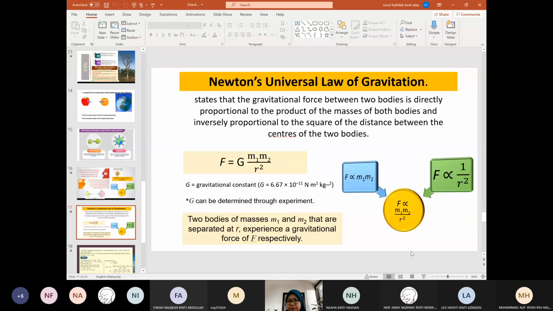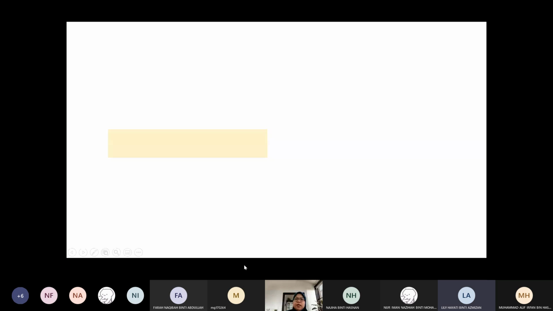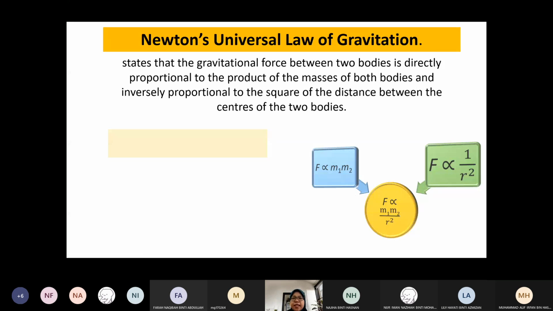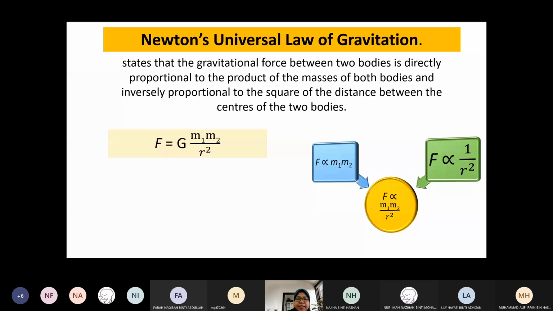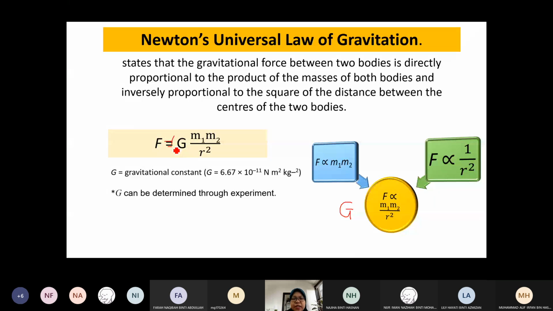Okay, Assalamualaikum. Okay, sorry gangguan sekejap tadi. Salam. Okay, so kita nak tengok tadi how do we get this equation. So this equation is from this relationship. Okay, so kalau tengok relationship ni there is no G, tak ada G dekat sini. So this G is a constant. So we get G, okay, we put a constant, okay, to have an equation. So G is a gravitational constant. So the value is 6.67 times 10 to the power of negative 11.